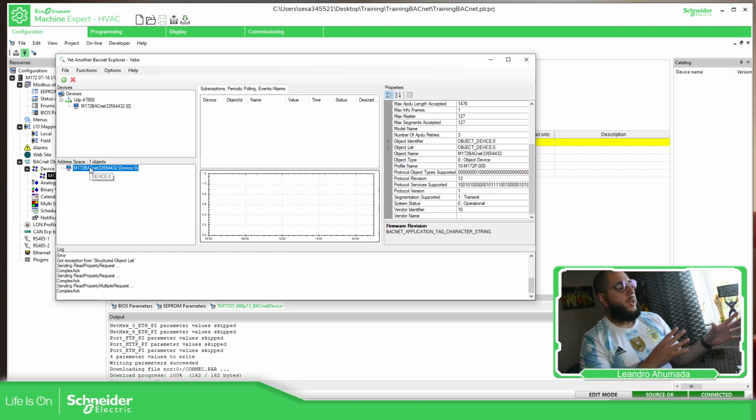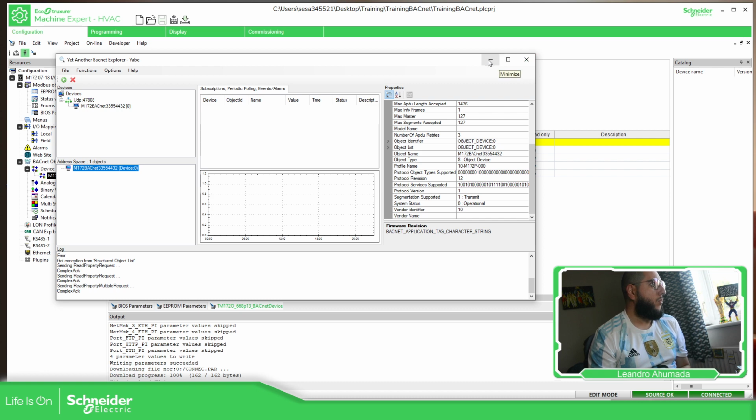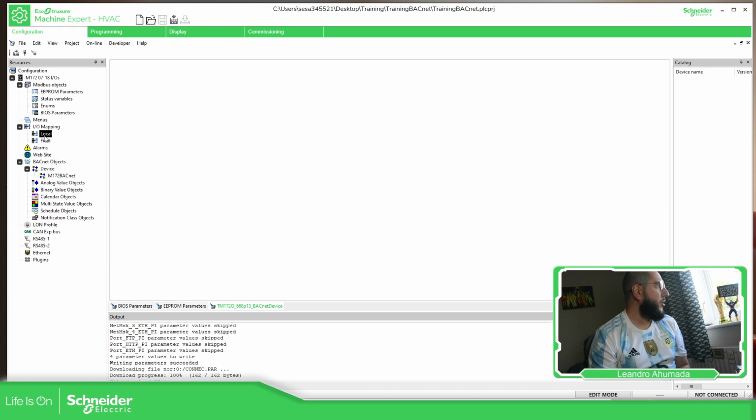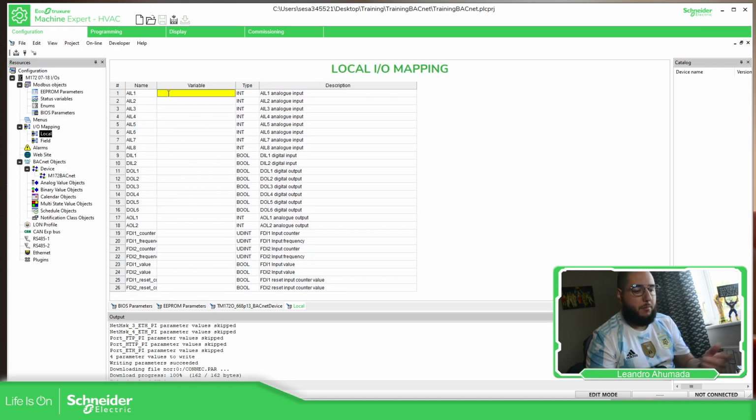So far, the PLC is on the BACnet. Okay, we can communicate with the system now. This is not enough. We just need to share information. So let's go by sharing information. I'm going to close it, and now let's disconnect. In this particular case, I have a temperature sensor here.